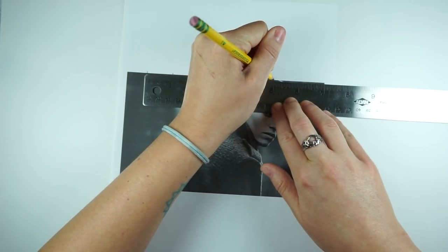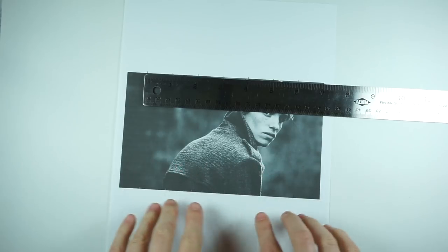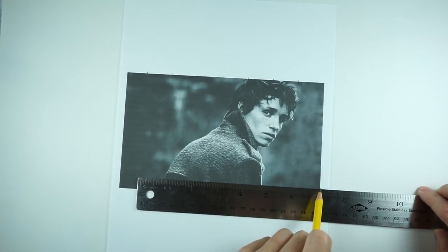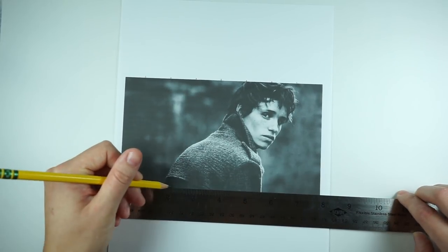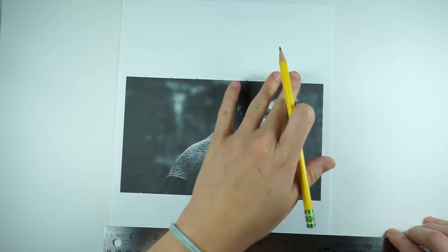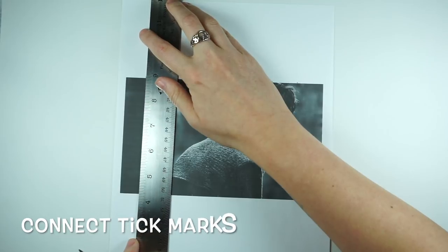When you're doing the tick marks on the other side of your image, it's really important that you start on the same place where you begin or where you did your first one. So, for example, like I lined up the 7 with this edge. So I need to do the same thing over here, otherwise my grid is not actually going to be square. So if I started right here and made tick marks, then the lines wouldn't show up in the right spot. So it's really important that you do the exact same thing on the opposite sides as you did on the first. So now that I have my tick marks, I can connect my lines.